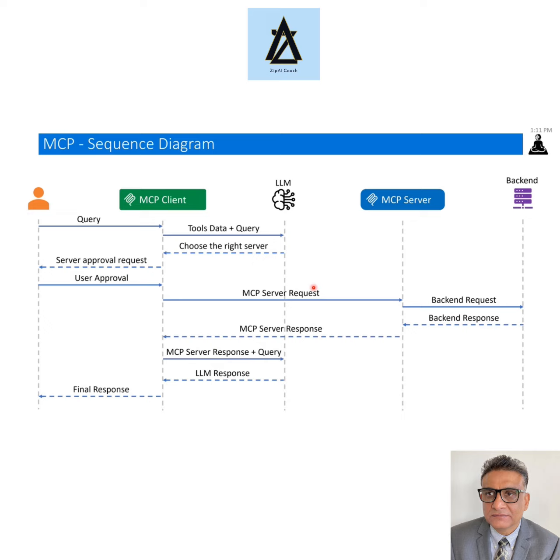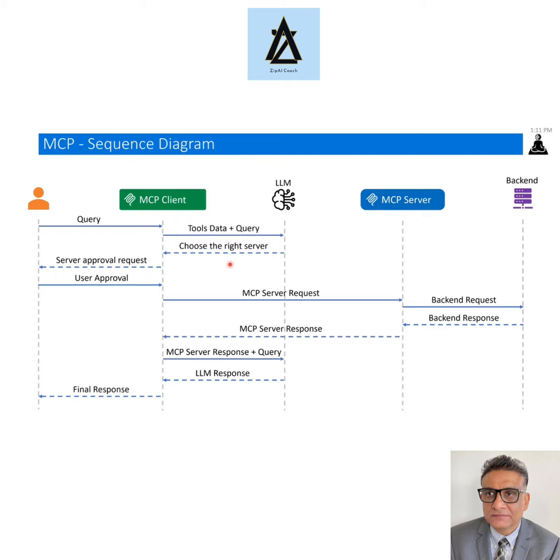So how does MCP work? If you look at the sequence diagram, a user asks something to the MCP client. The MCP client leverages an LLM to figure out what tools and data are required to be fetched. In fact, at the time of launch, it will also query what tools and capabilities exist in the individual MCP servers which are configured. I'll actually show you that.